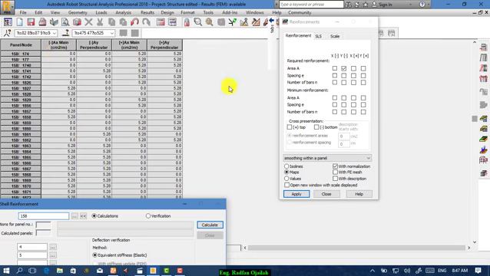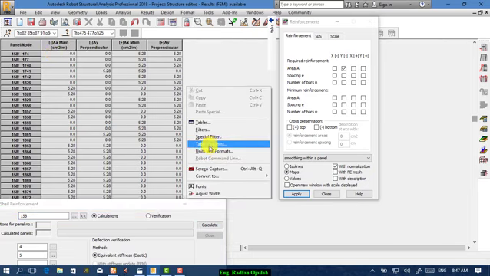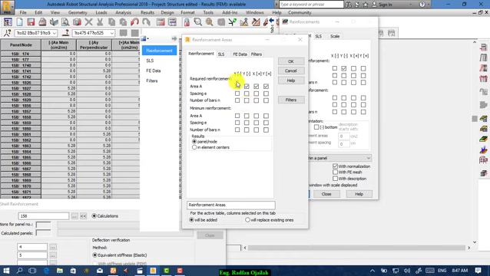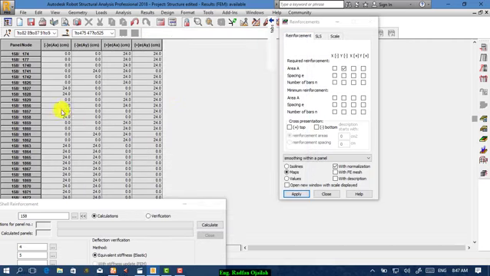You can change the columns from here, table columns, and disable the area. And if you want to show the spacing, then okay, this is the spacing. This was the required reinforcement method.